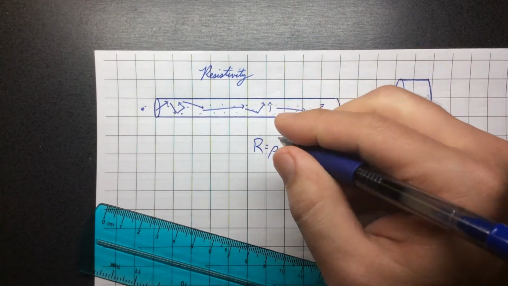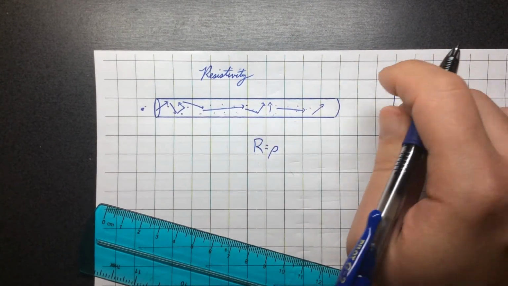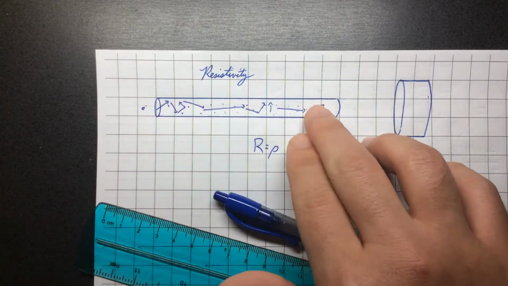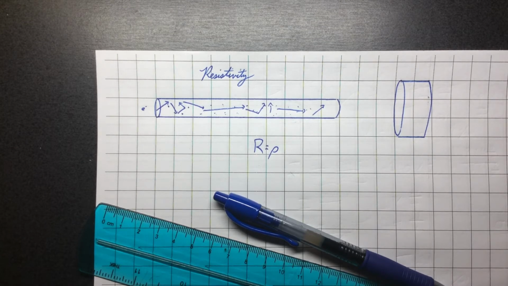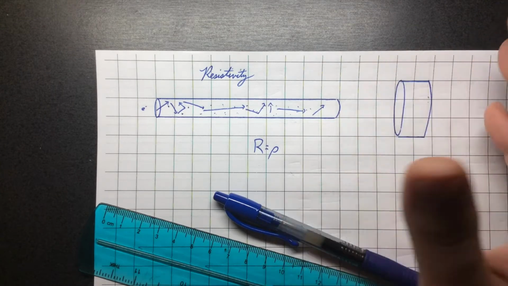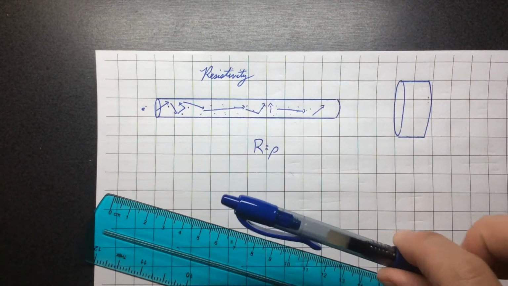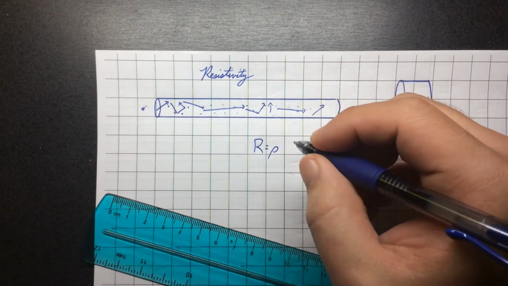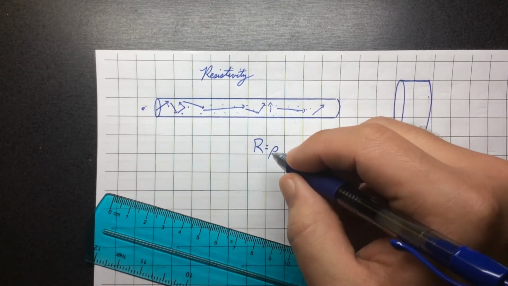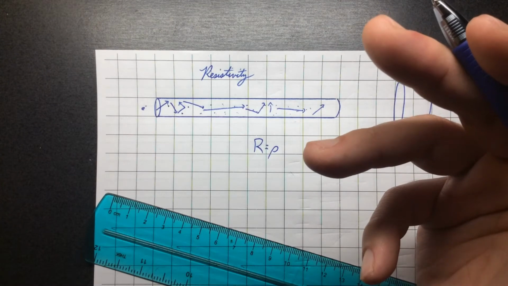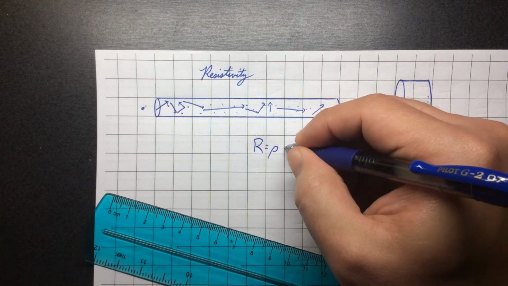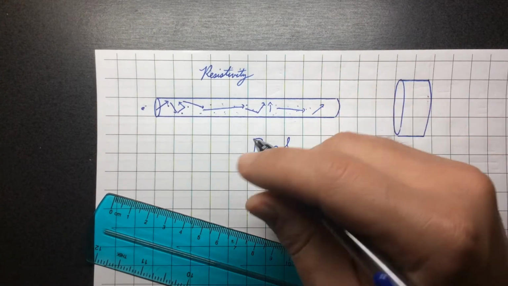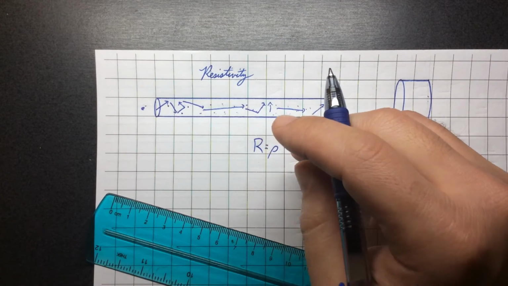So before I write down the rest of this equation, let's take a look at resistivity and resistance with these two shapes. What we said earlier is that the one that was long and skinny would provide a bit more resistance to you than the one that was shorter and fatter across. And so it turns out that with resistance, we would take the resistivity, which is a property of the material. I'm going to put a picture of a table of resistivities on this video. But the longer the thing is, the more stuff there is in your way, the more stuff there is for these electrons to run into.